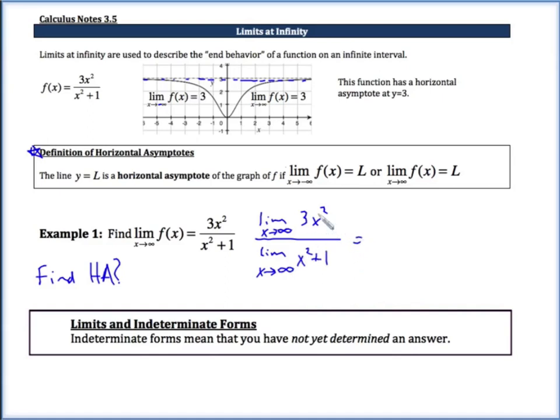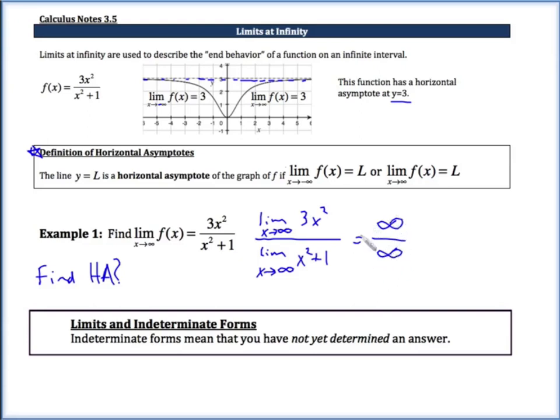So if we plug larger and larger numbers in here for x, this is going to increase without bound, so we really get infinity here. As we approach larger and larger numbers, this is also going to increase without bound. So we get infinity over infinity. Well, what we were expecting was y equals 3, and we can see in our graph that it's supposed to equal 3. So why didn't we come up with that?